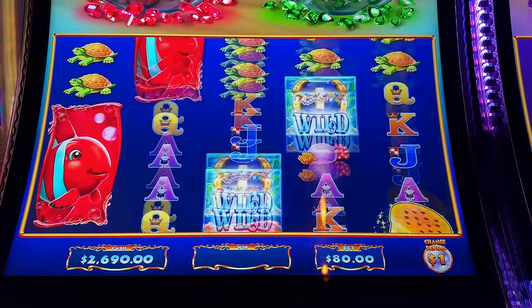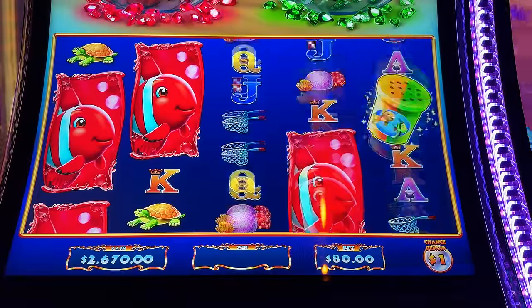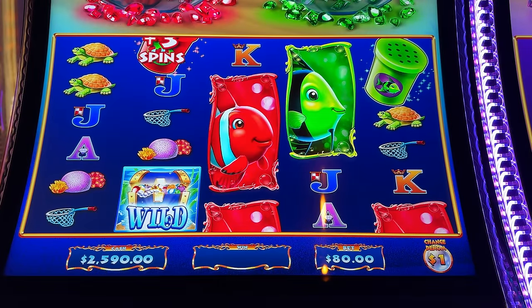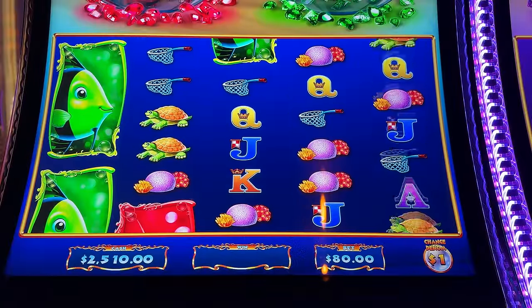240. Some good little hits. There you go. More red. Come on! Strange fish all living together. Cargo's even working.